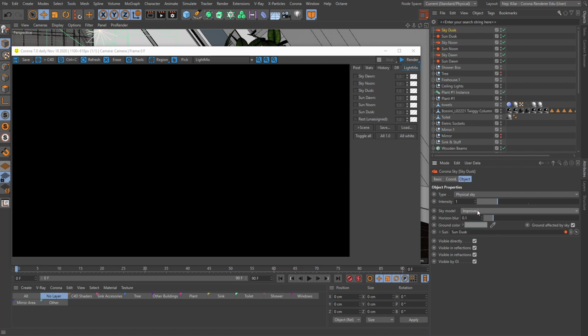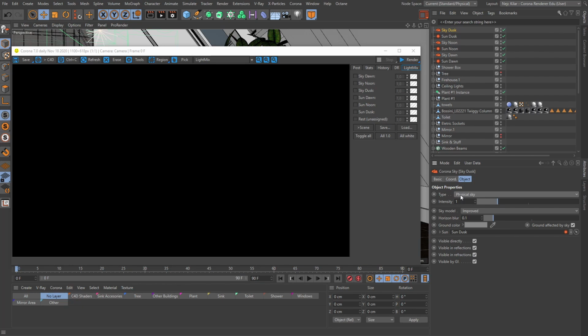And to be totally clear, in the past, you could have multiple Corona suns and multiple Corona skies in your scenes and light mix them, but for it to work, your Corona skies had to be set to be using HDRIs to light the scenes. If you've used the procedural setting in the past and you wanted to light mix it with multiple suns, well, that didn't work, as every sky was affected only by the first sun in your scene. And, well, it just wasn't working. Fortunately for you, though, with the new improvements to the sun and sky objects, that is no longer a problem.